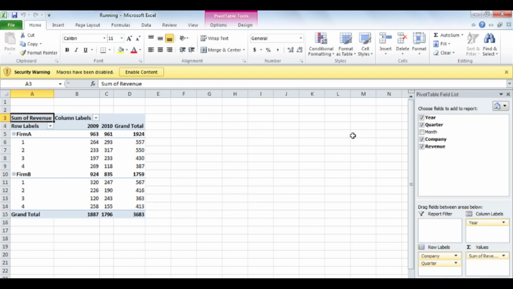But before that, if you don't see this bar, I want to tell you how you can enable macros from within the Trust Center dialog box. Because what probably happened, if you didn't see the security warning bar come up, it means that macros have been turned off entirely for this installation of Microsoft Excel. And if that's the case and you want to run macros, here's what you do.